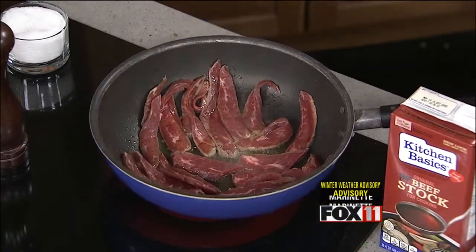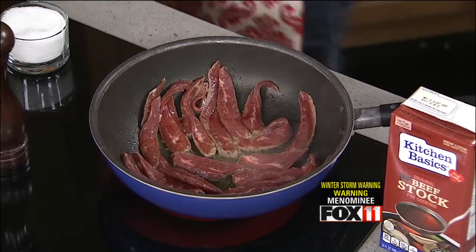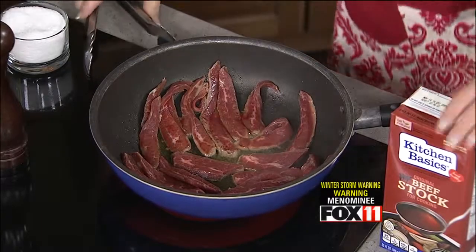You can actually even pick up, and I'm going to hand this to you, pre-cut steak for stir fry at the grocery store, and in a pinch, when we're in a real hurry, it works great.